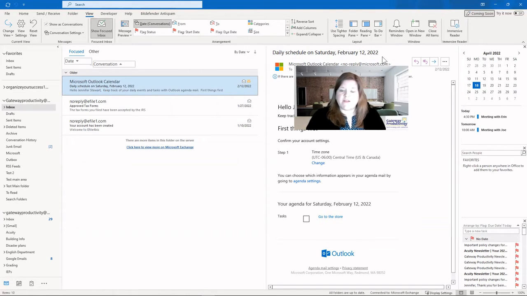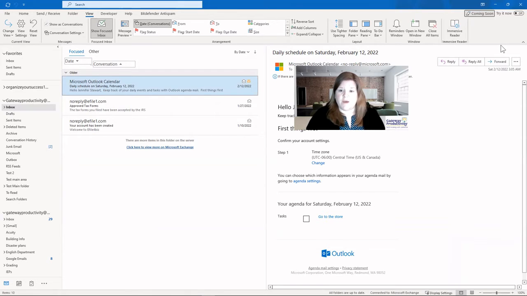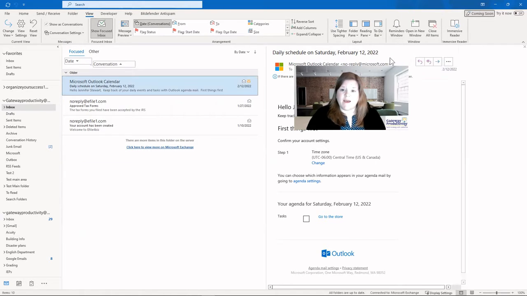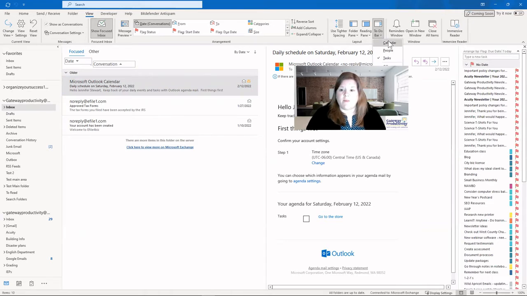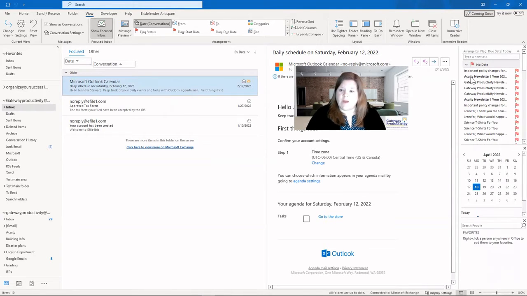So that's how you add the different parts. And it adds them in the order that you put them. So the first thing's always at the top and so on. So if I take all these out by clicking the X's, which is how you remove them, or you can go and uncheck them here, or you can also choose to turn it off here, it will put them in the order that I choose. So if I want tasks first, and then my calendar, and then my contacts, I can rearrange this.